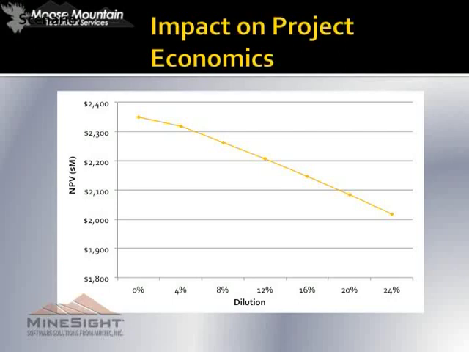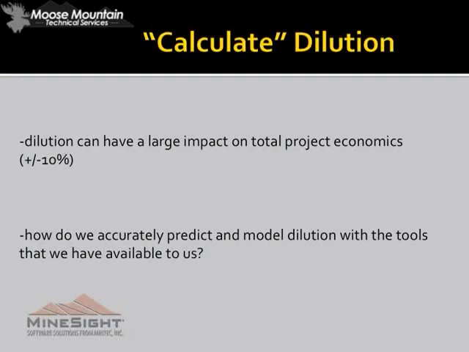So you really want to make sure you're modeling your dilution right, so that you can get an accurate idea of what the project is like. You can have a large impact on your total project economics, about 10%, which fits with some of the dilution numbers that you see. It makes sense. So how do we accurately predict and model dilution, and how do we make sure that we're not, like Mike said, double dipping with the geology model that we get when we start doing the mine planning side of things? Because the other side is that you totally miss dilution, where you have a block model that doesn't have any internal dilution and you don't add any external dilution, and you haven't accounted for dilution at all. So both ways are not good.